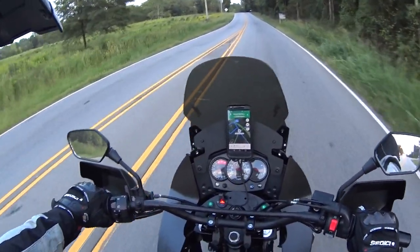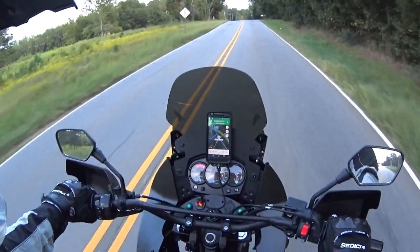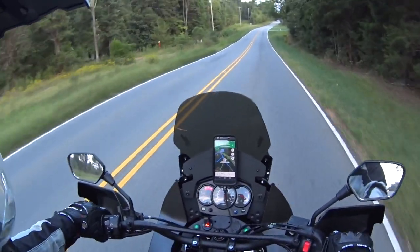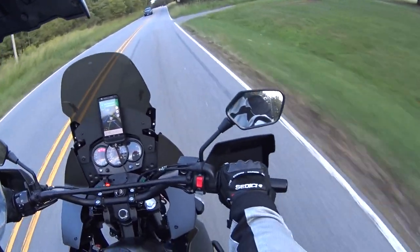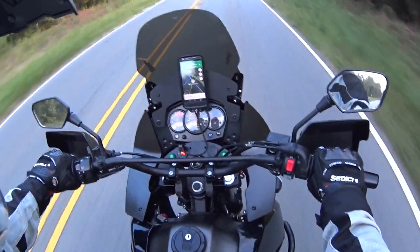I was just worried when I was in a seated position that I would feel like my arms were up in the air, like way up. But I don't. I probably could have even put 3 inches on there and still not been level, but these feel good. So I'm happy.